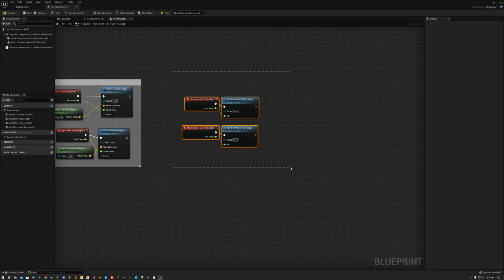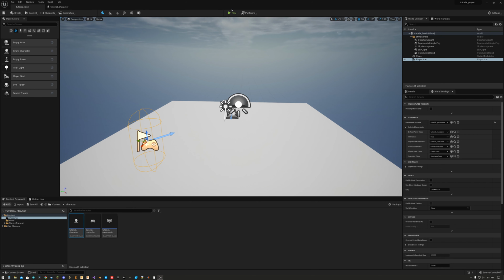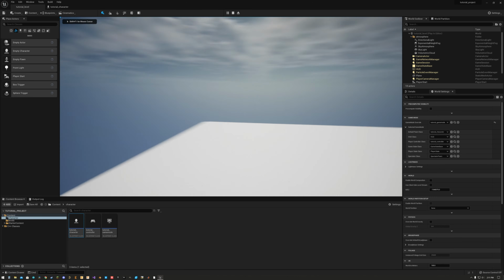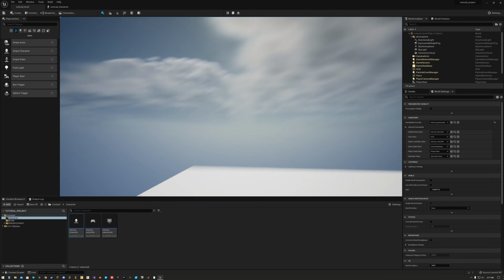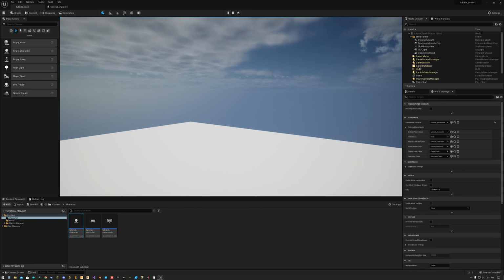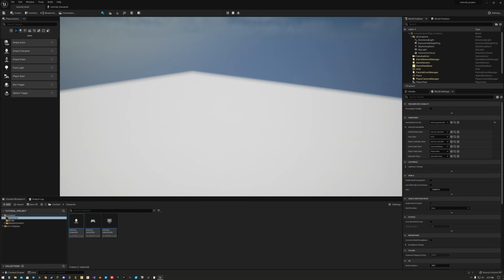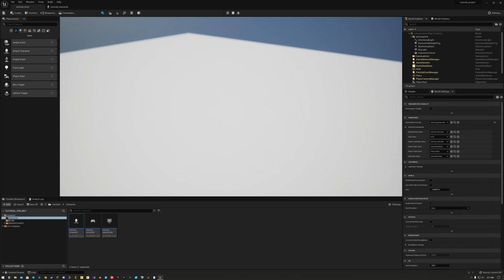And now what we need to do is we're going to comment. We're going to highlight, comment, and we're going to just call it look logic. It's up to you to name. We're going to compile and save and see if that works. Okay, so if you notice, there's something wrong with this. If you're just watching the video, you might not be able to tell, but I can look left and right fine. But if I look up, I actually look down, and if I look down, I actually look up. So the vertical is actually inverted.